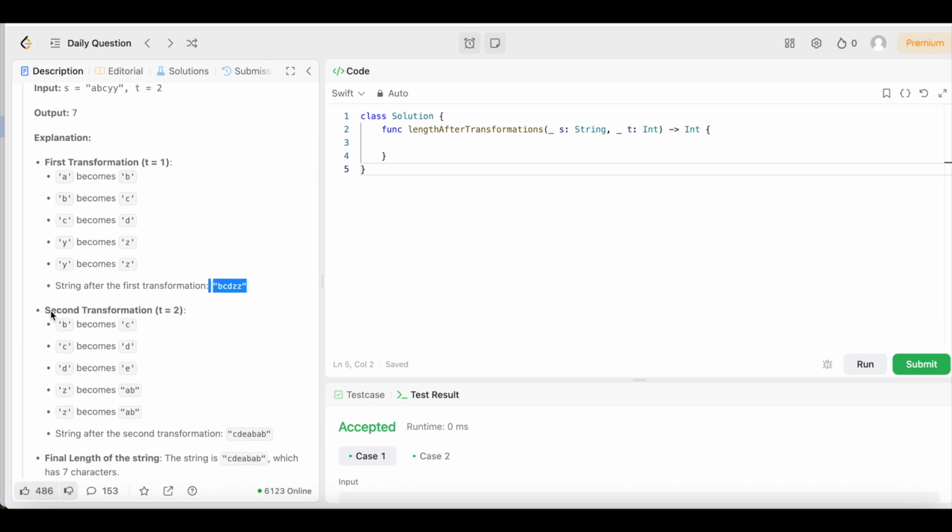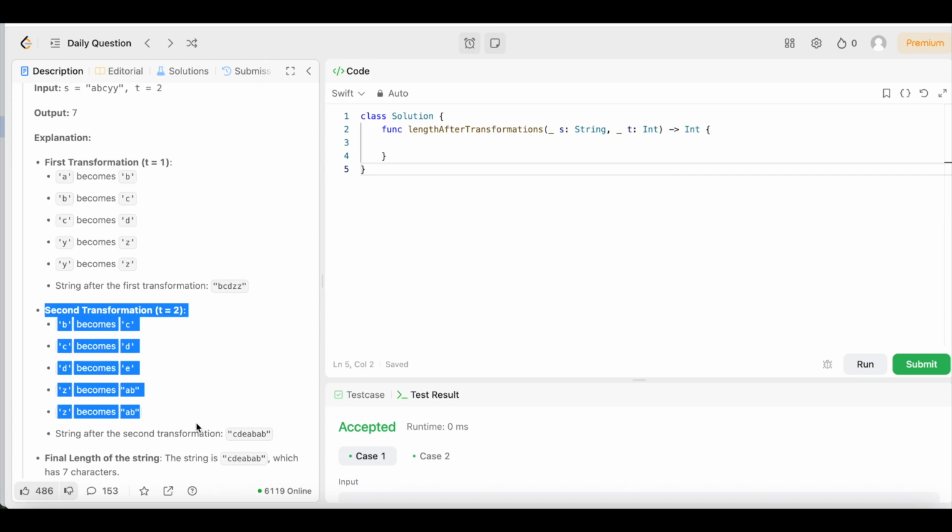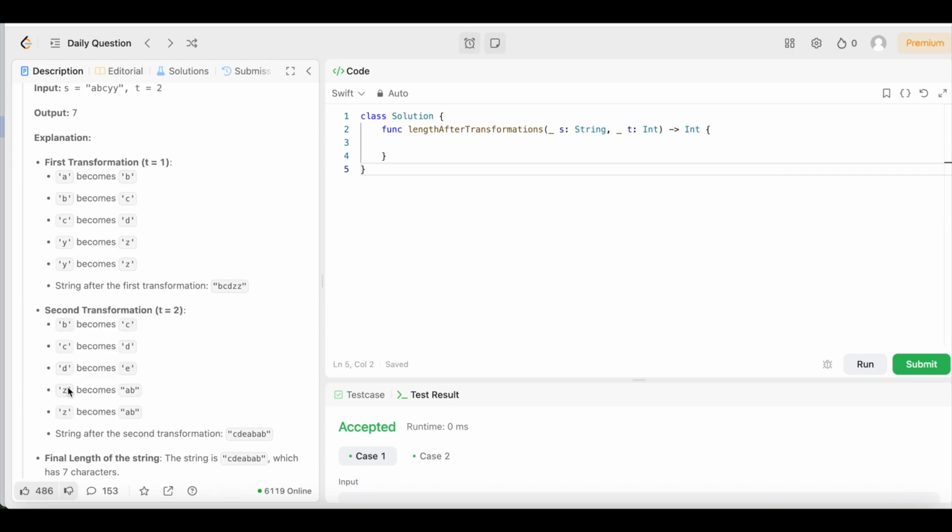After the second transformation, B becomes C, C becomes D, D becomes E, Z becomes AB, and Z becomes AB. As you can see, this Z added an extra letter, and this Z added an extra letter, so altogether that adds 2 to the count.